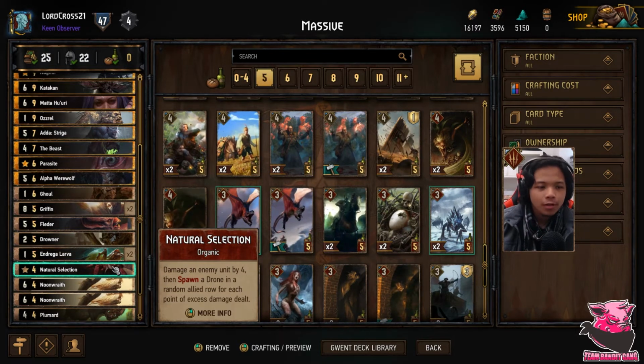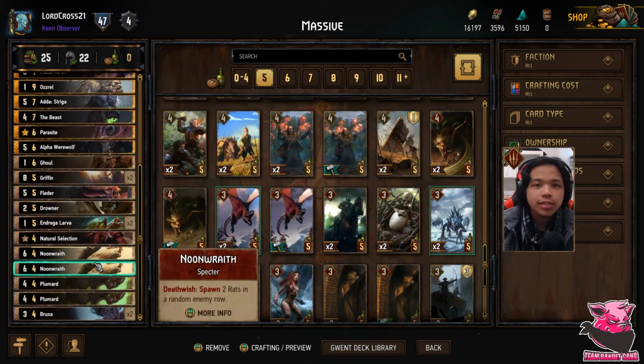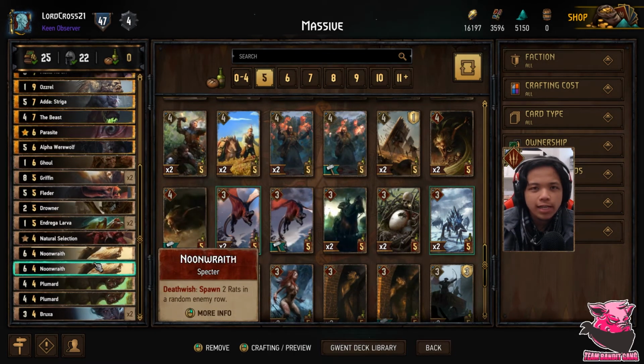Next we got 2 Noon Wraiths, 2 6 powers on the provision 4 side. Is actually pretty nice.